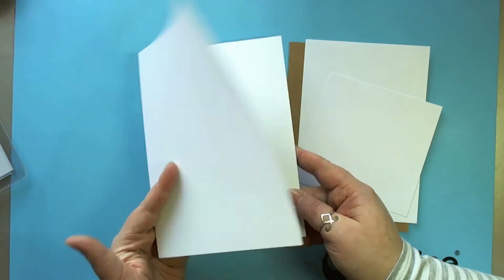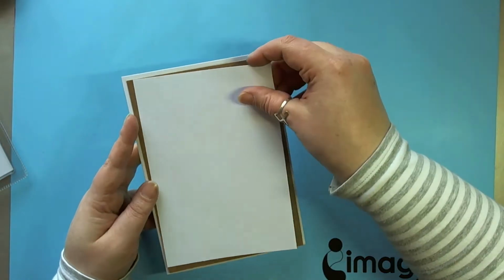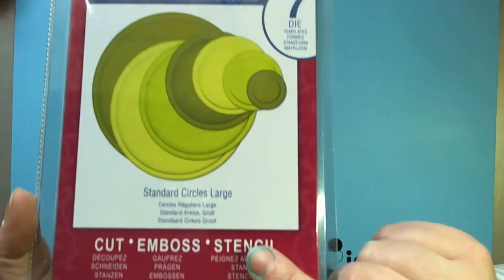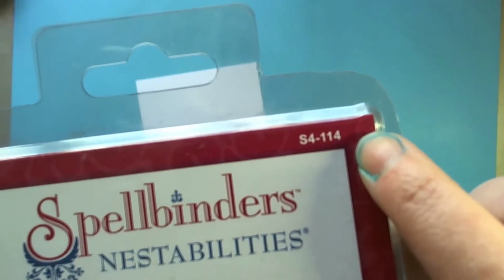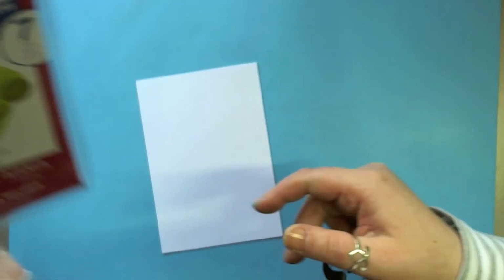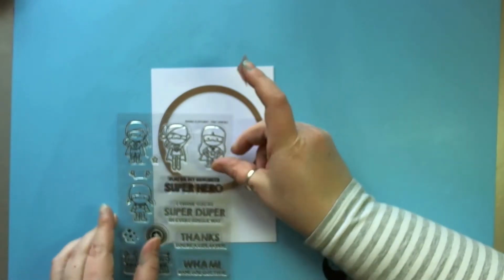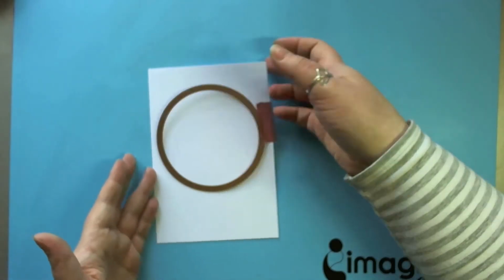I'm going to start with just a standard 5x7 card, and I've cut a piece of craft card a smidge smaller. I've taken a piece of white card a smidge smaller than that, so I get a nice border, and then I've got a square, which is what I'm going to do my background on. So I'm going to take the standard circles, the Spellbinders S4114, and I'm using the largest circle out of the die cut set, and then I'm just going to roughly by eye see where I want it to go. I'm going to check because I know which image I'm going to put on the front, so I'm going to check that I've not got it too far over or too small.